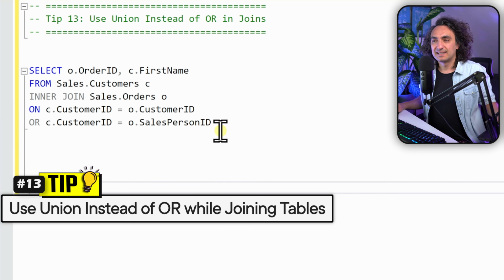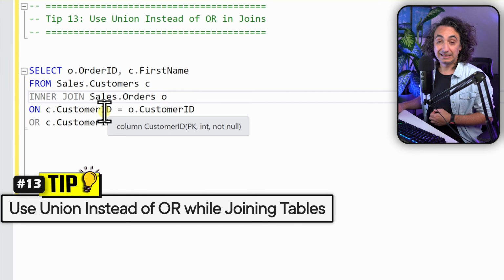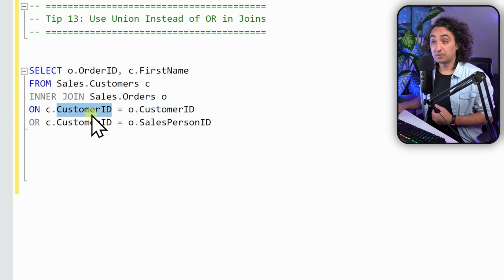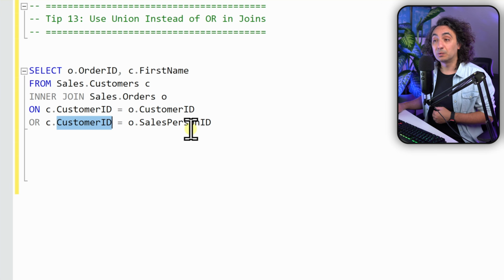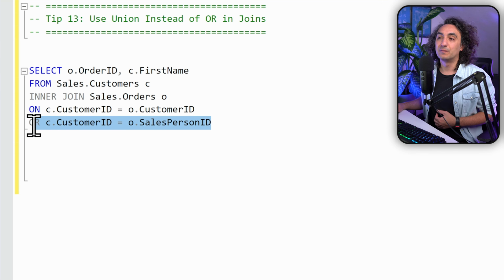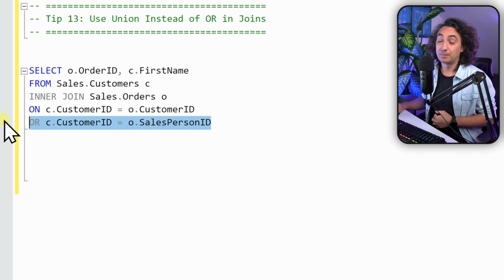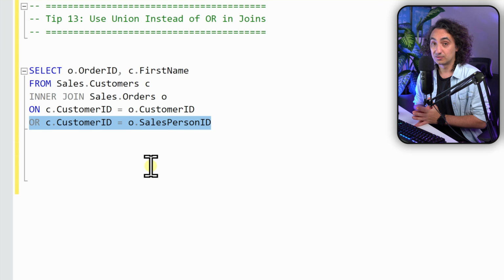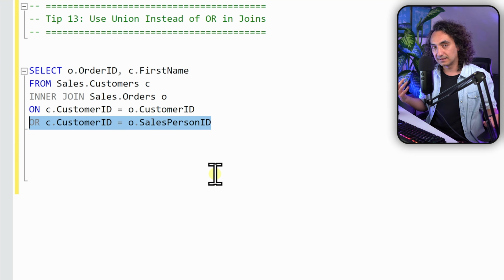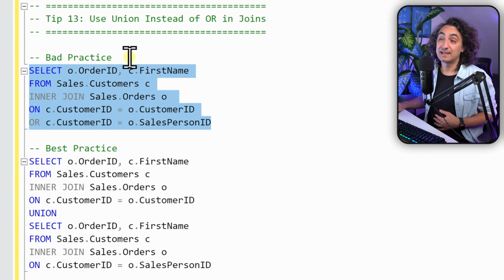What this means is, sometimes let's say that you are joining two tables, the customers and the orders. And now about the join key, you can see over here, it says the customer ID should be equal to the customer ID from the orders, or the customer ID should be equal to the salesperson's ID. If one of these two conditions is fulfilled, then we have a match. And I can tell you the OR operator over here is a performance killer. It has really bad performance, so try to avoid it. Don't use OR in the joins. It has a lot of problems, like it avoids indexes, it creates loop joins, and so on. That's why we consider it a bad practice.